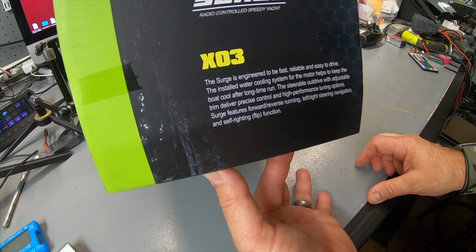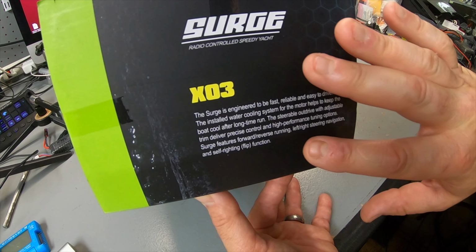The reverse on these boats normally isn't that great, and I'm not saying this boat, I'm just saying some of these boats. If you full throttle reverse, it has a tendency to suck in air and push too much against the back of the boat. The bow is the front, stern is the rear, but the back of the boat is the transom. On the transom, it has a tendency to rush water to that area, almost stopping it. Now, if you use the proportional control and have the propeller turning at a slower rate, these boats do go in reverse. You just have to learn what these boats need.